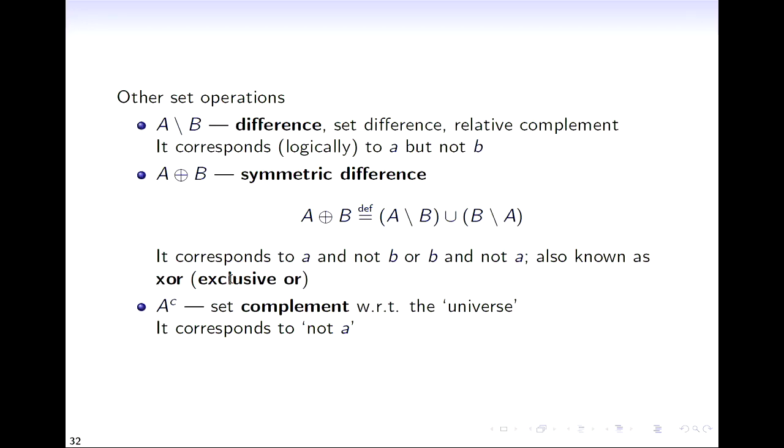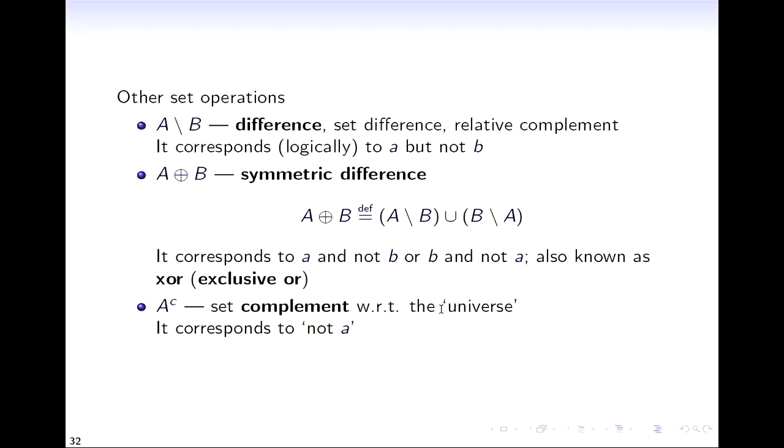Finally, we can build the complement of a set, that is all the elements that are not in a set A. And that typically really only makes sense when you're talking about a universe around this set A. Because if it can be anything, then this complement would just contain any possible object that you could possibly think of. So the complement would always have to be defined with respect to a given universe.